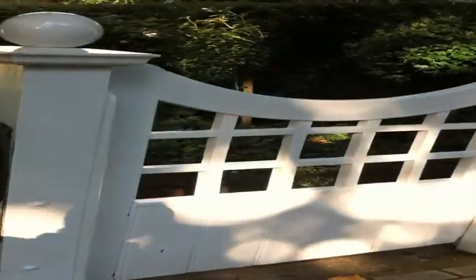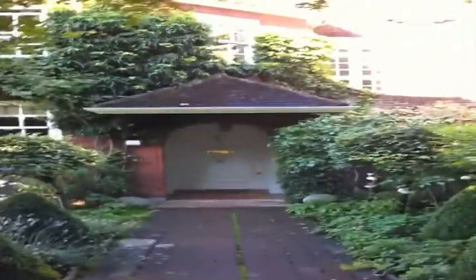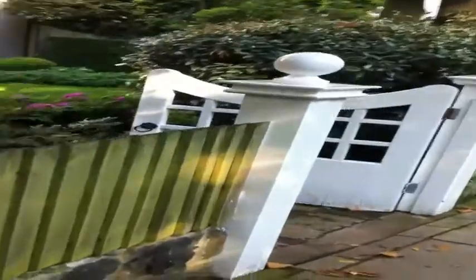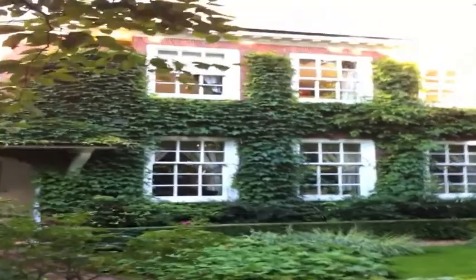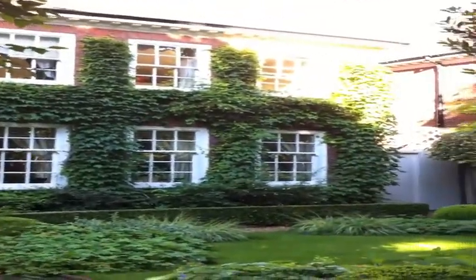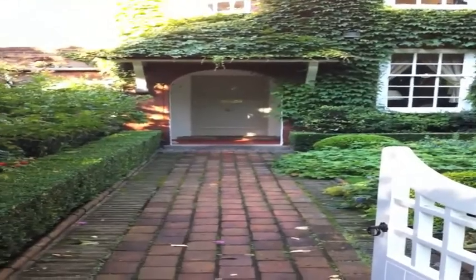They've got beautiful white painted gates and a lovely white painted door. The next house has a beautiful garden too — lovely gardens at the back as well. It's classic Georgian. And there's a beautiful great bay tree, that's enormous. I never realized it was a bay. What a beautiful little entrance — doesn't that look inviting?